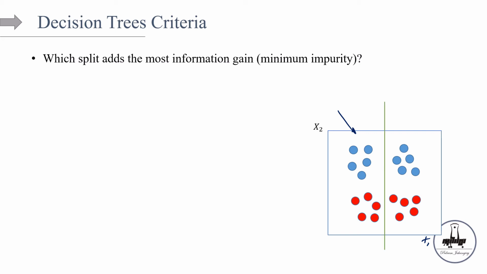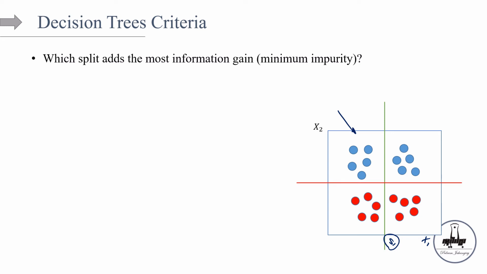So imagine we start with this split, right? We're starting with feature number 1 and put the split here. Do you think that it's a good split? Well, actually it's going to be one of the worst ones, right? Because you can see the maximum impurity here. We have region 1, region 2. Do you see the maximum impurity? We wanted to minimize the impurity, not maximize it, right? So this is not going to work.